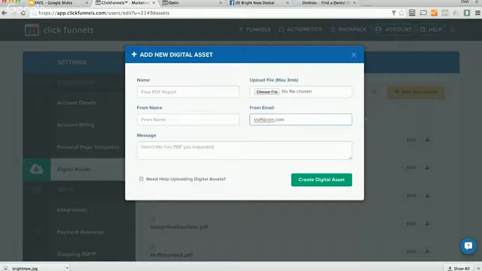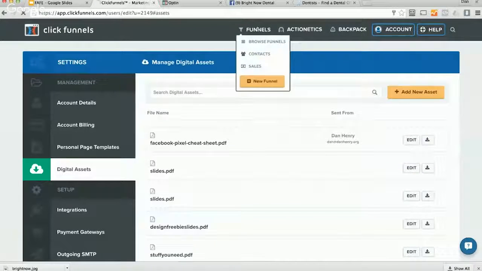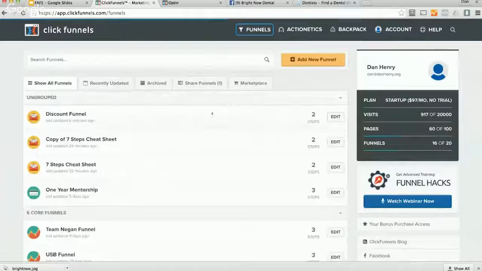Okay. Again, this is something I'm showing you. I'm going to really get into depth on the strategy on how to do this for multiple clients in the pro certification version of the course. And I have a complete system for this where it's as easy as possible to do this. I'm just touching on some ideas if you're running ads for yourself versus running ads for multiple companies. But this is a little cheat. You can send your one and then just call it a day. Okay. So that's the discount funnel.